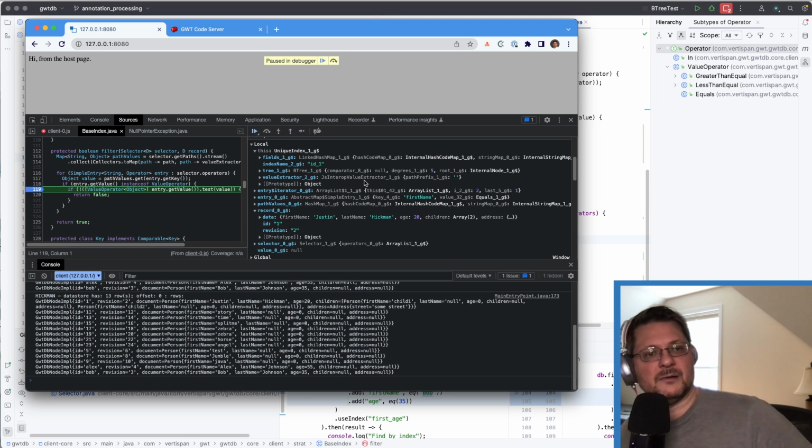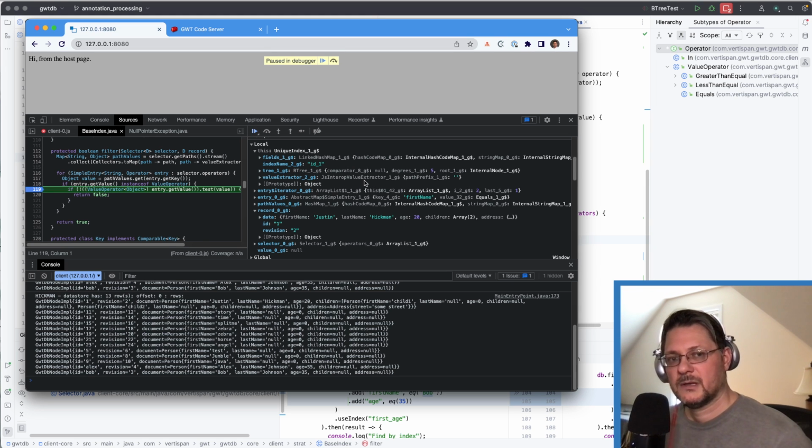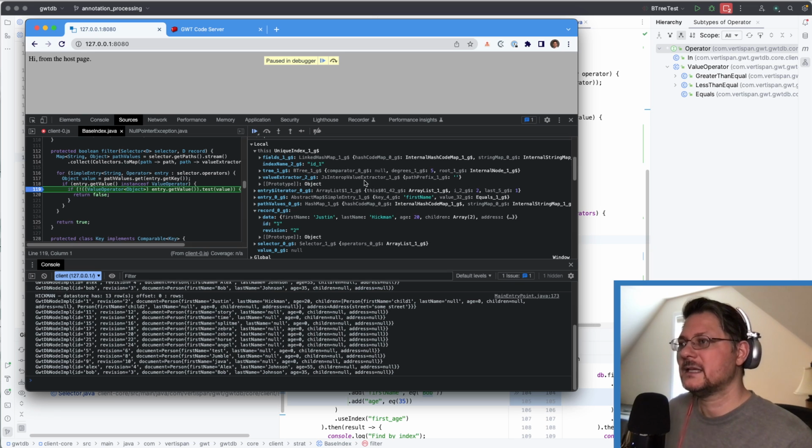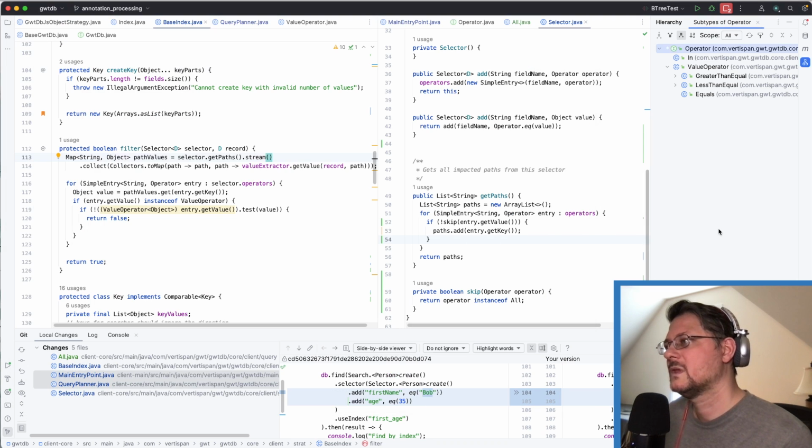Oh, it's, oh no. That is because the value prefix, for the value extractor, it's empty. So that has to work a little different. Okay, I totally missed that.